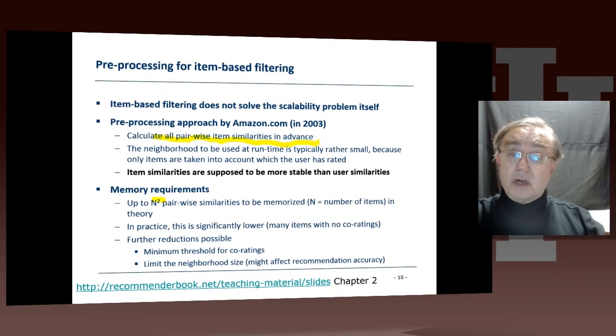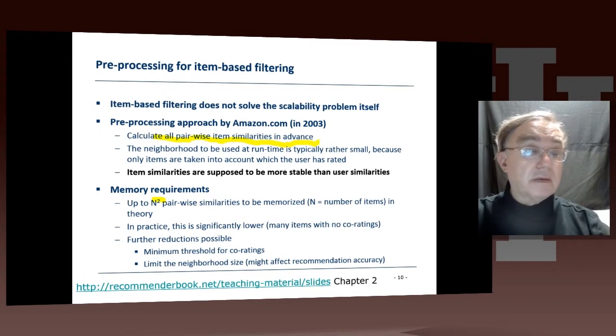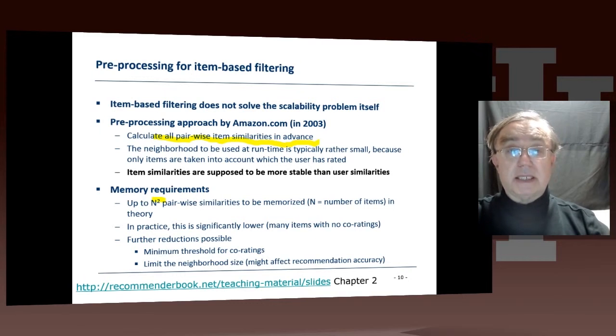You can also toss any things which are far apart. If things have a very low similarity or negative similarity, that's equivalent to not knowing the similarity, because we're not returning items that Alice hates.